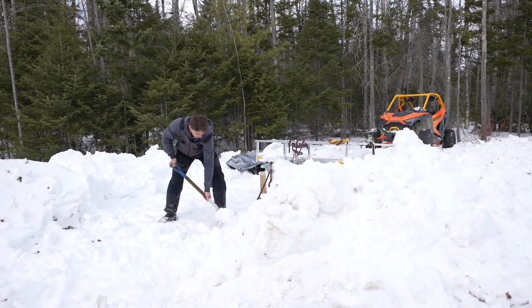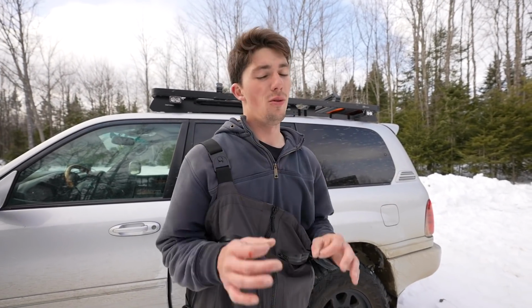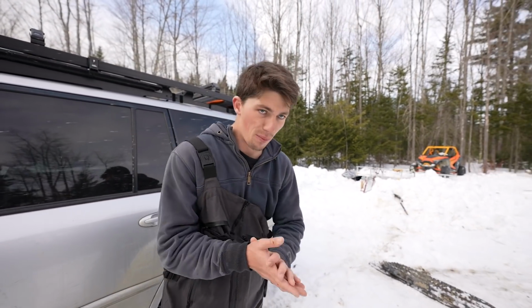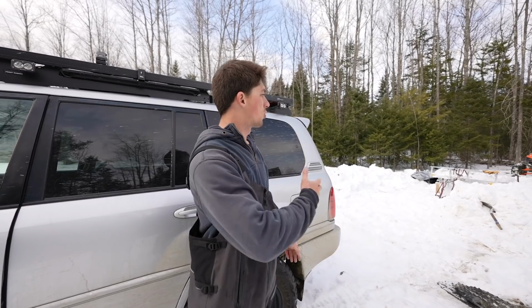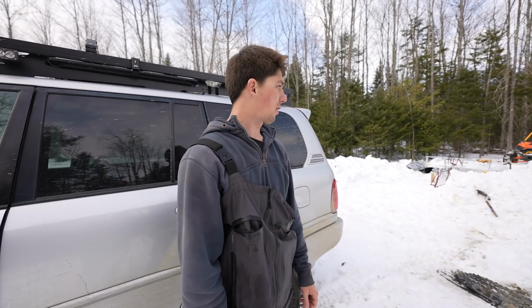I am goosed. I just cleaned out this whole snowbank. I think most of the snow that was plowed on my driveway was in front of the RZR. So this made for a really awesome experience. I'm not sure if I'm gonna be able to get the trailer out just yet, but I at least am gonna be able to pop the trailer a little bit so that I can get the RZR done and we can rip it around, make sure it's minty and ready to go for when Alec comes.